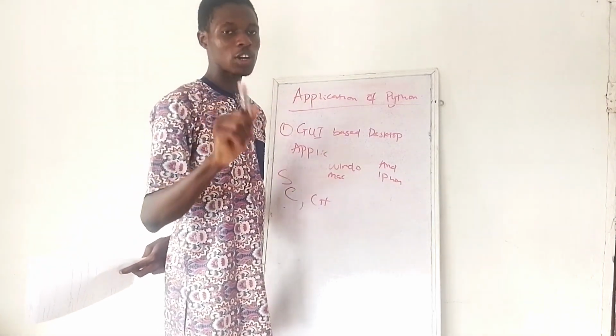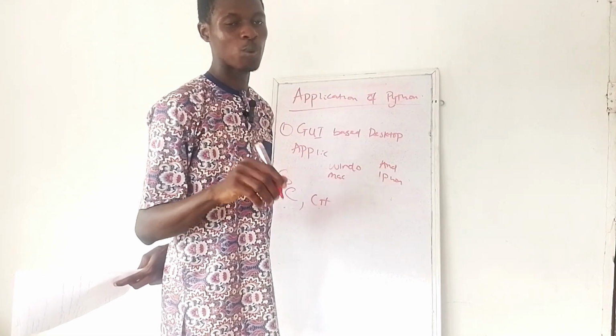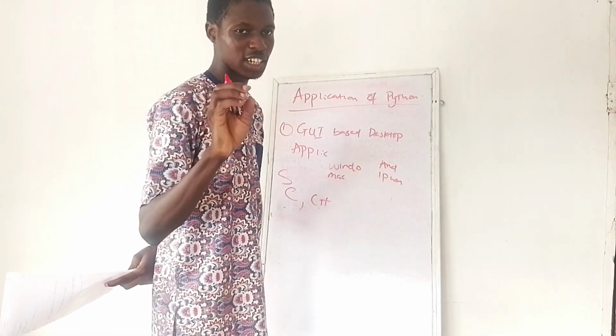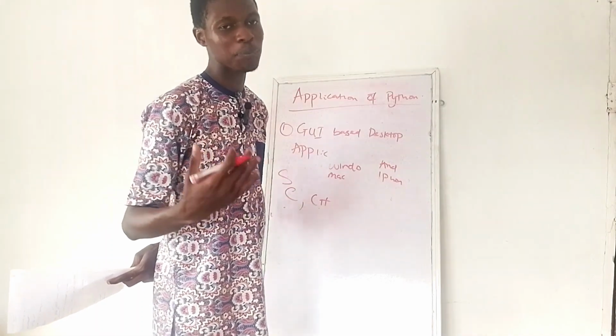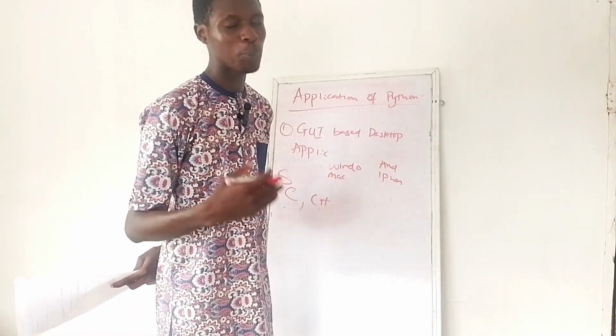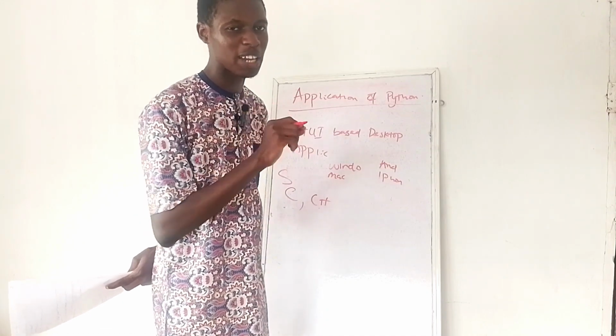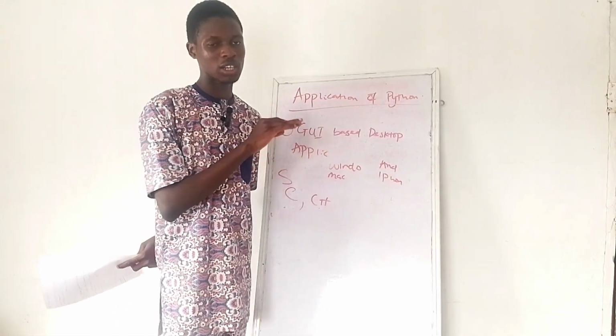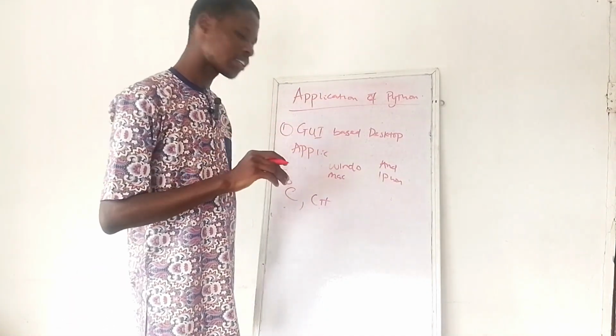Lest I forget, one of the applications of Python is the development of AI and machine learning. Examples of AI are ChatGPT and Meta AI. So Python is one of the core programming languages that they make use of in developing all these types of software. Do you get? Thank you so much.